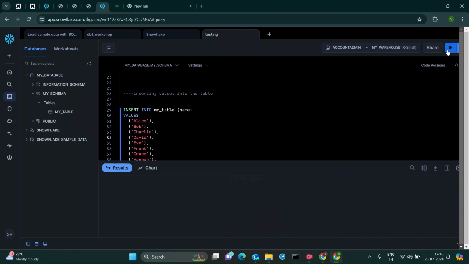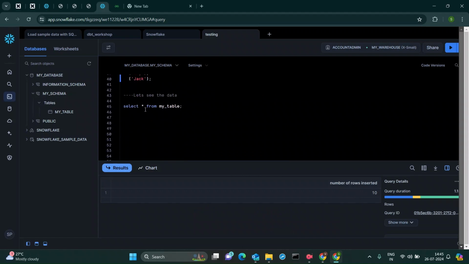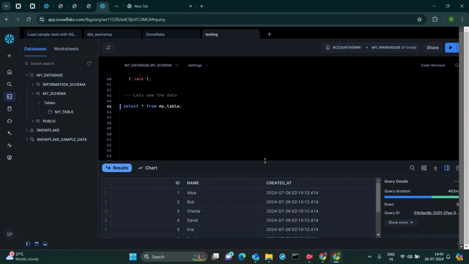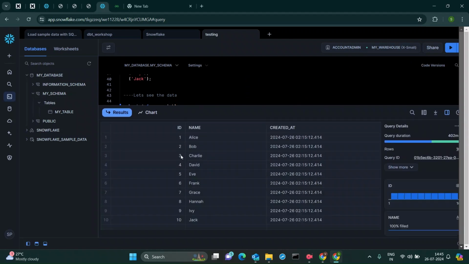Let's rerun it. You can see it inserted 10 rows. Let's do a select star. As you can see, the ID column has auto increment, and the name and the created-at column have the current timestamp.